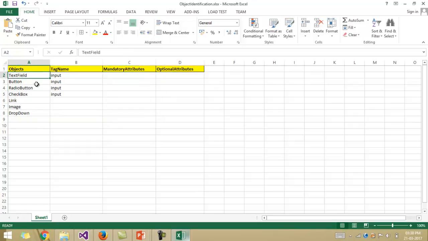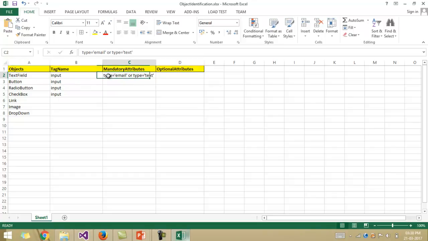Now in the case of text field, you will always find the mandatory attribute type is equal to email, or it might be type is equal to text. So either it might be type is equal to email or type is equal to text in the case of the text field.